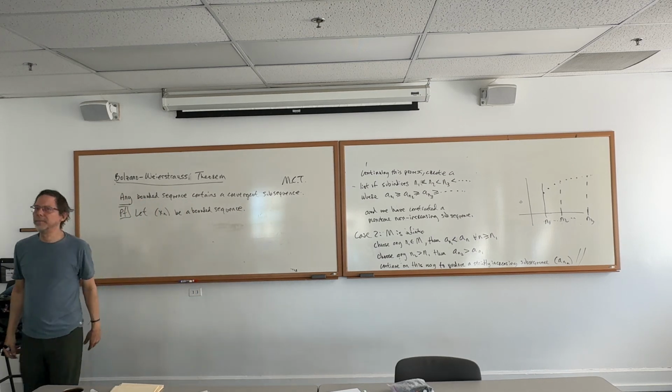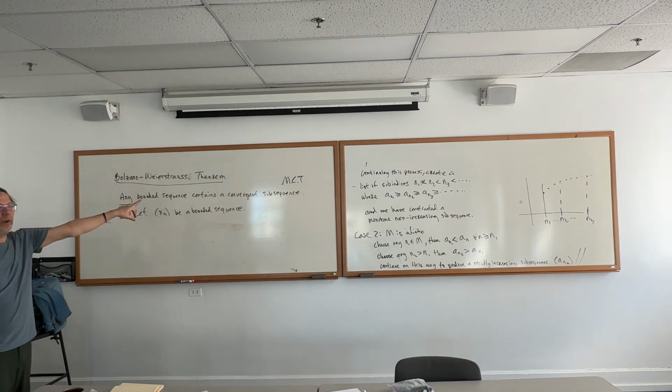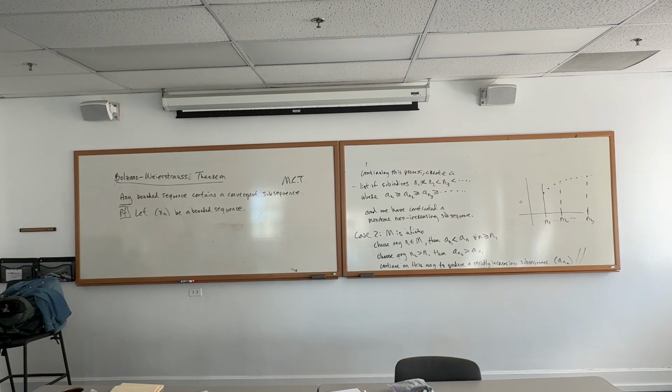Now here's a hint, and I want you to take a minute and see if you can do the proof for this yourself. You know everything you need to know. You also know the monotone convergence theorem. Can you put that together with what we talked about today to get an elegant, beautiful two-line proof for Bolzano-Weierstrass? I think you can.